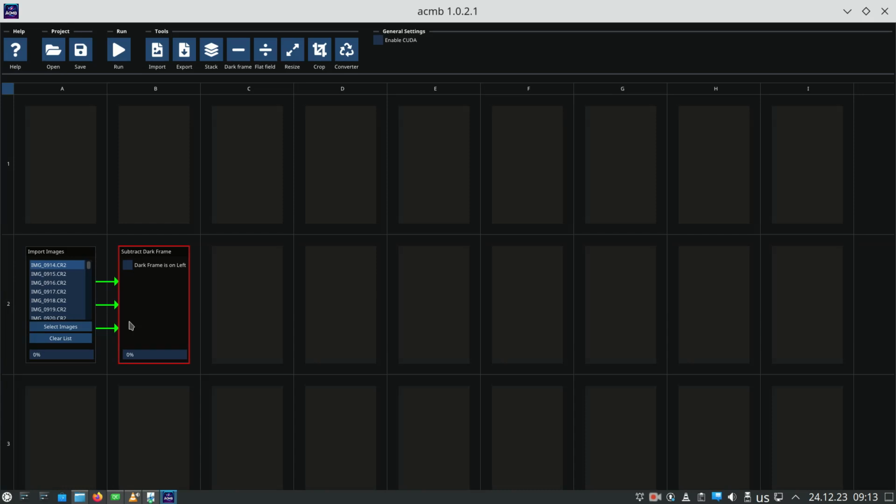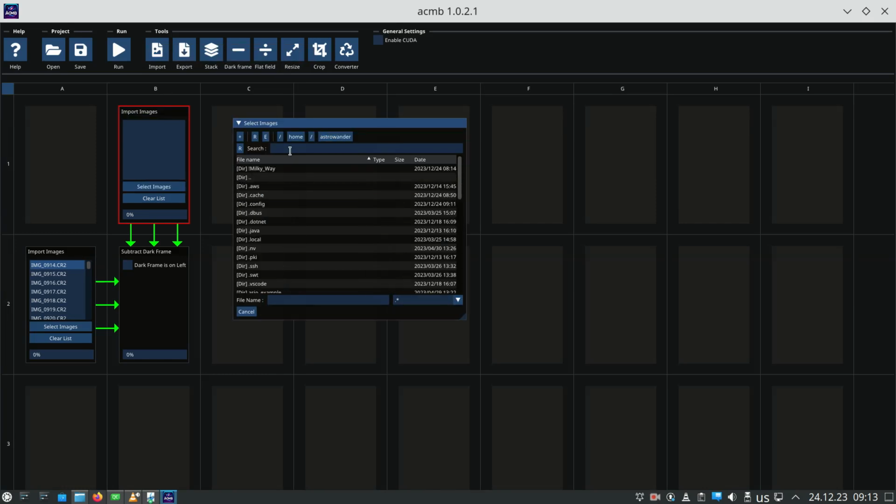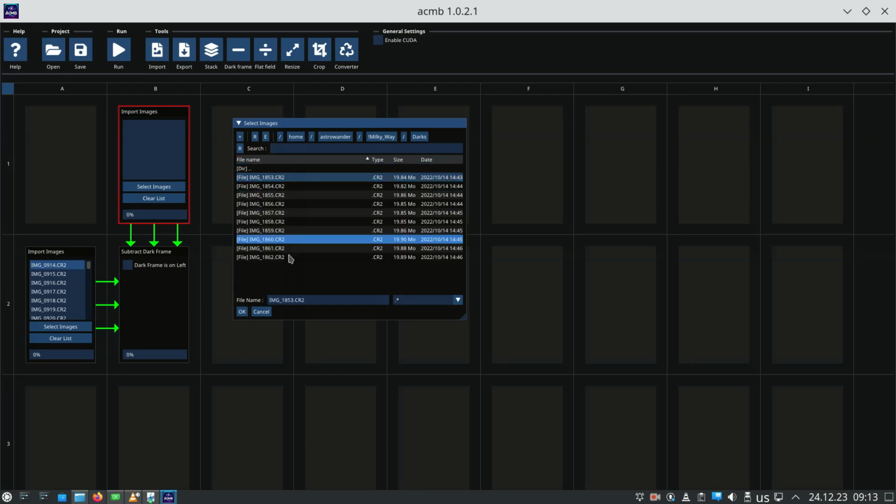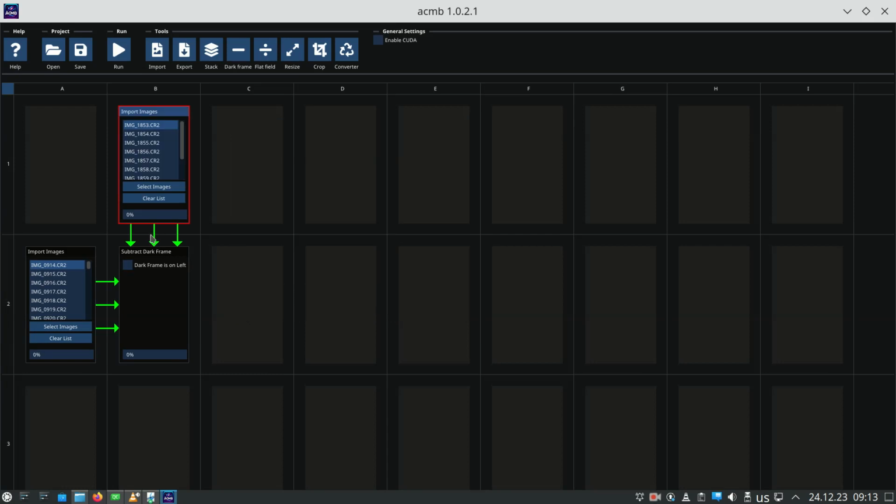This tool also requires a dark frame, which we will subtract from the light ones. Since the cell on the left is already occupied, we will put it in the cell on top. To minimize random fluctuations, it is recommended to summarize several dark frames. Add the Import Images tool to cell B1 and upload a series of dark frames. Double-click on the arrows connecting cells B1 and B2. Now they are connected by 3 converging lines. This means that the images from the top cell will be summed up before they get to the bottom cell.